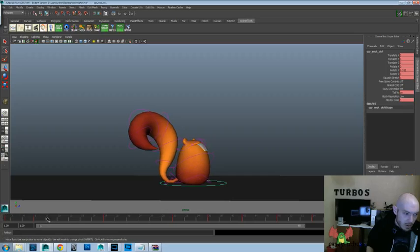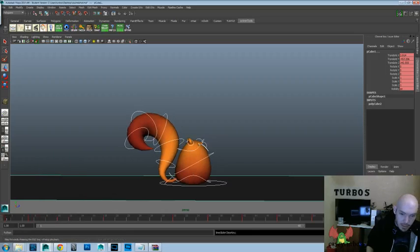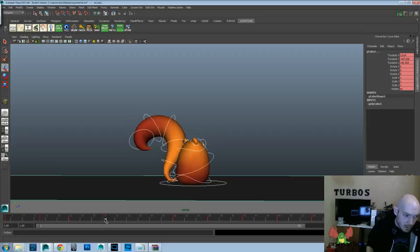Okay, so we definitely want to have them hold this pose a little bit longer, so we can hit at 5. Take 7 and hold that to like 10, so that he definitely holds that look over, and that way there'll be a little overshoot. Okay, and then I think I want 2 more frames for him to get there, so 1, 2. Let's see. And then I think I want another set 20 and hold that to 23.